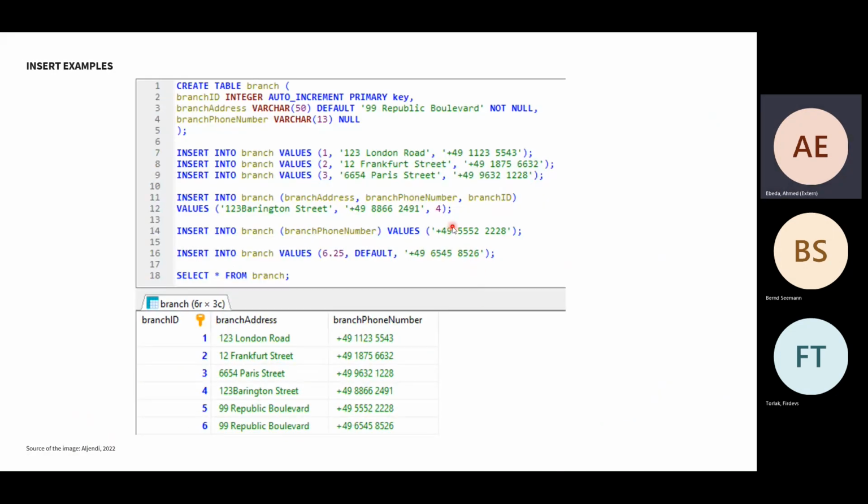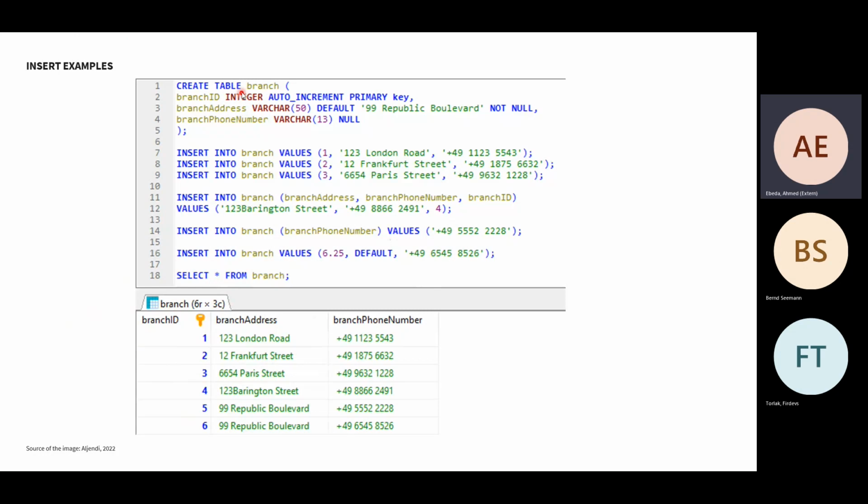Insert examples. If you want to see the impact after you inserted data, you can just select asterisk, which means select everything from branch, and it will show the changes or inserted values.